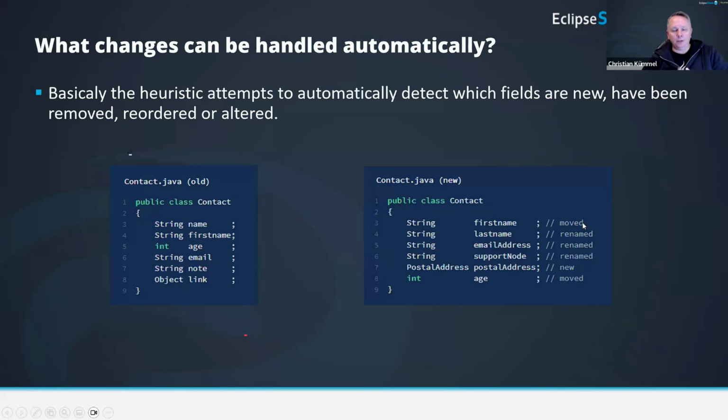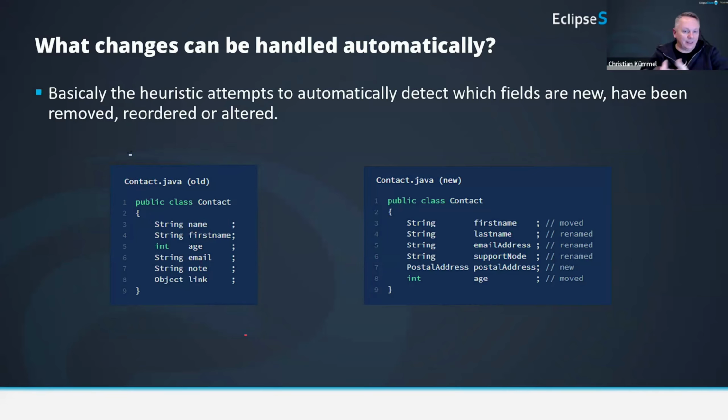Then it could be that this is moved, or it calculates it because first name is here, because the heuristic analyzes the whole object and sees, okay, first name is moved to the second place, and there is a last name which could be renamed because there is no last name anymore, and there is a string at the same place here, or it's moved above. You see, you get the idea.